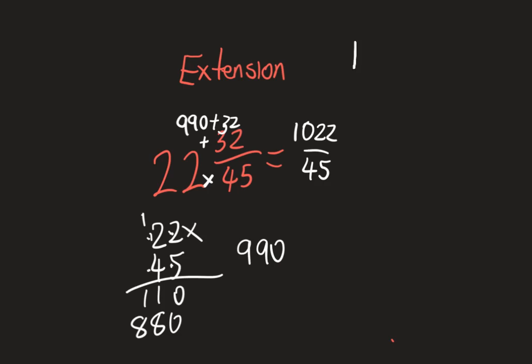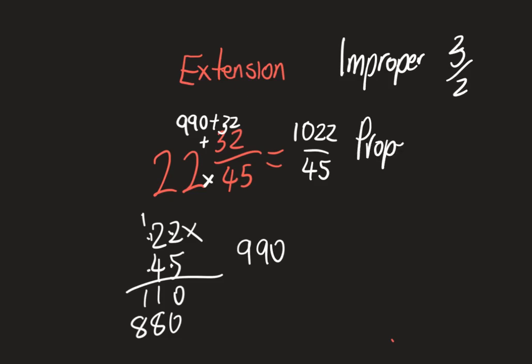So today we went through what an improper fraction was. Nope, let's rub that out and try again. Let's try spelling like someone who understands the English language. All right, improper fractions are when the numerator is bigger than the denominator. A proper fraction is where the numerator is smaller, and a mixed fraction is when you have a whole number and a fraction.